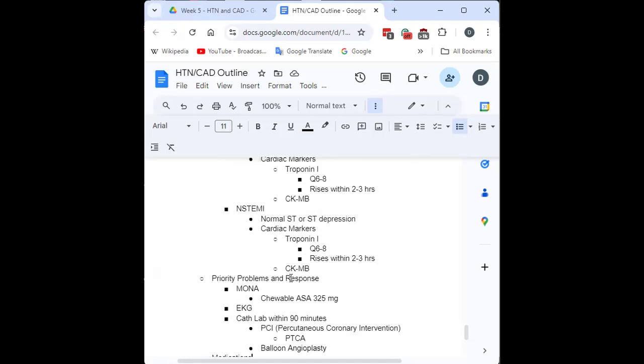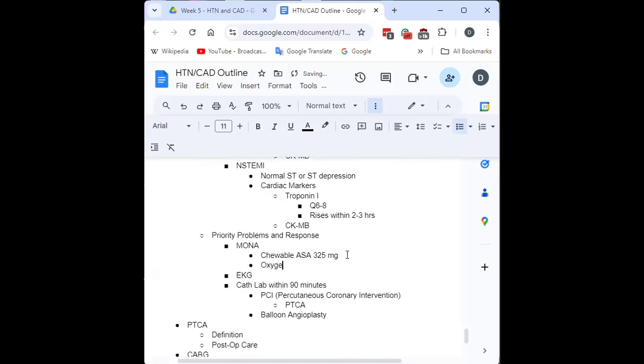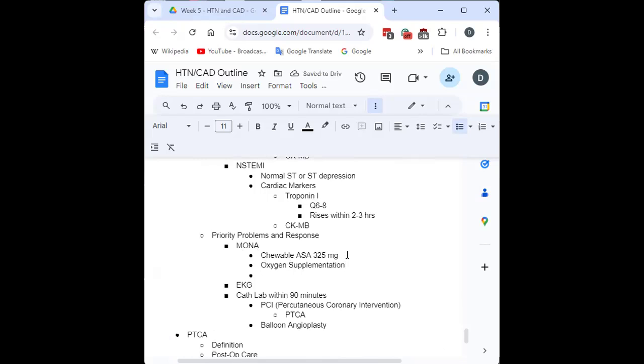Okay, where are we at? Meds here. Just know your MONA, your medications. We talked about heparin, but it's not here. It's not here because we didn't learn it in 220. Did you guys learn about heparin drip, or heparin therapy for STEMI? Probably in another course. I don't remember what we did in 220, because at this point I was already getting patients with STEMI. I think that's why I was under the assumption. That's my bad.